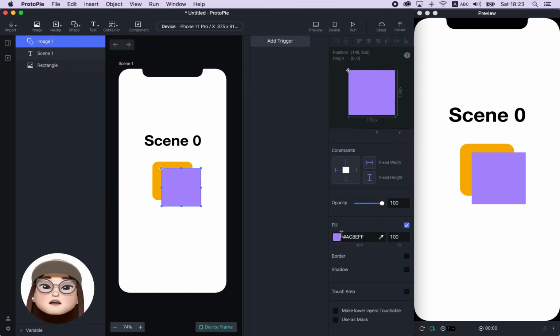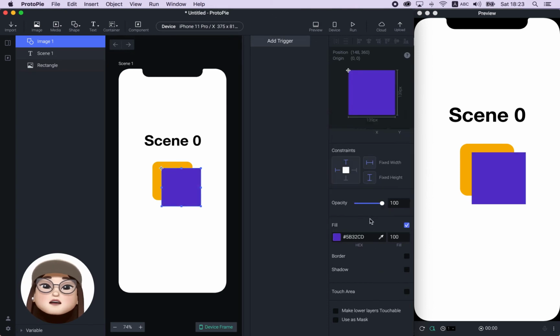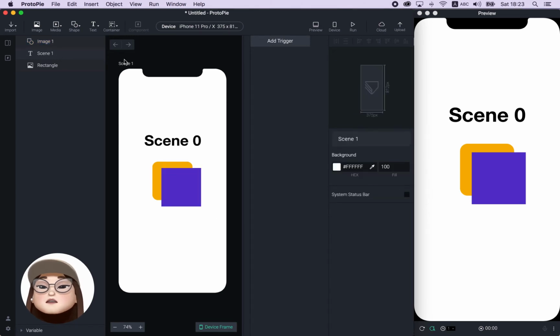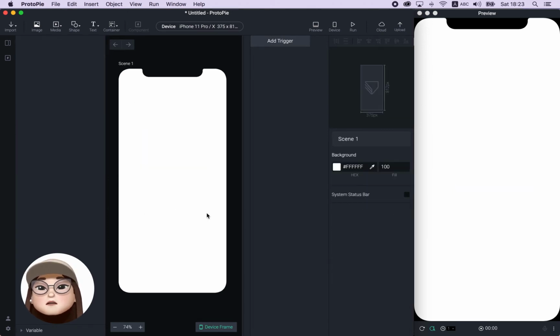Then now I can change the color of it, and you can play around with other options. So if you want to make it a shape, you can also check this out. But I hope the importing option that ProtoPie provides from Figma can be improved.